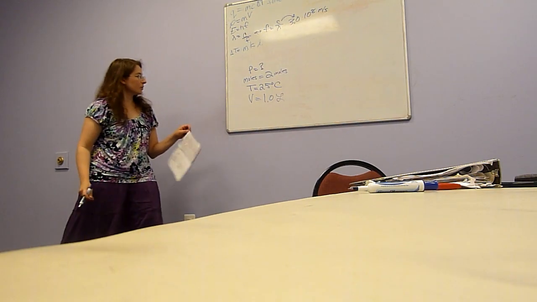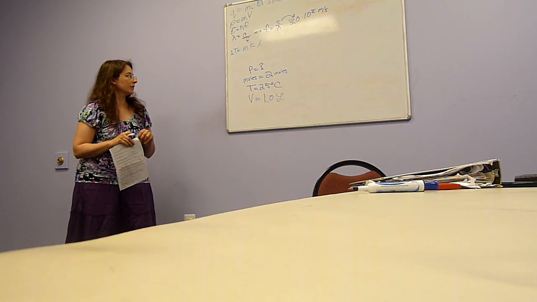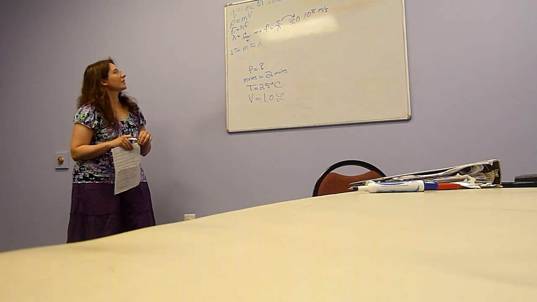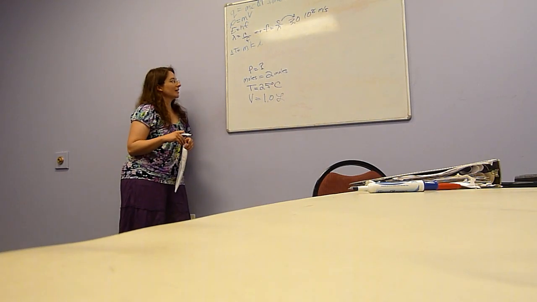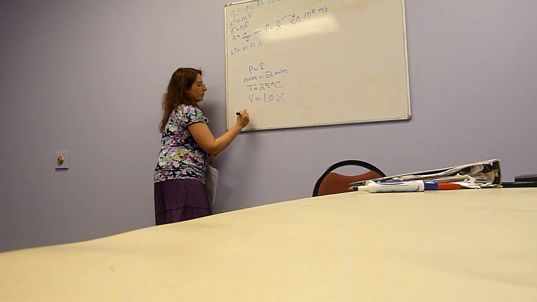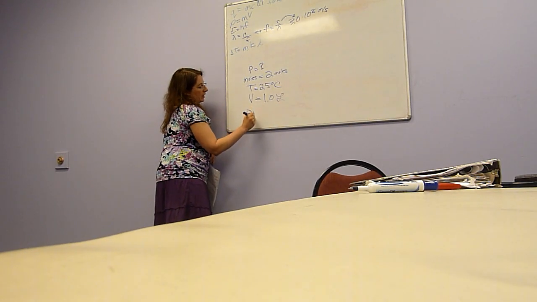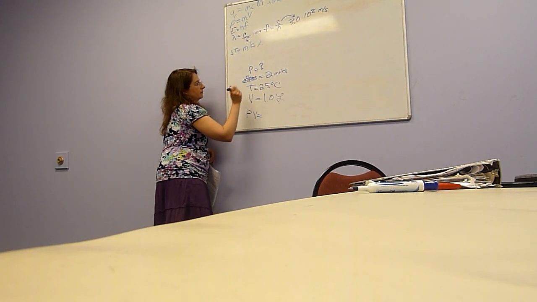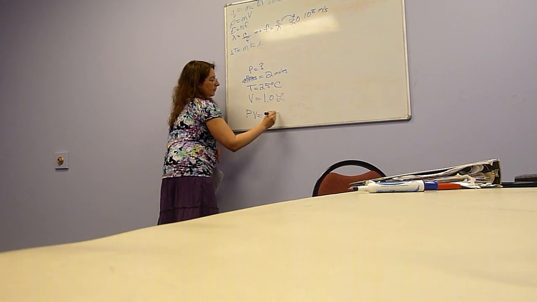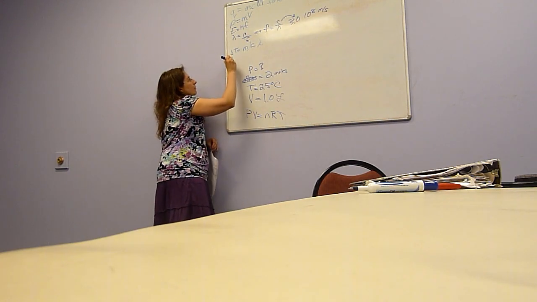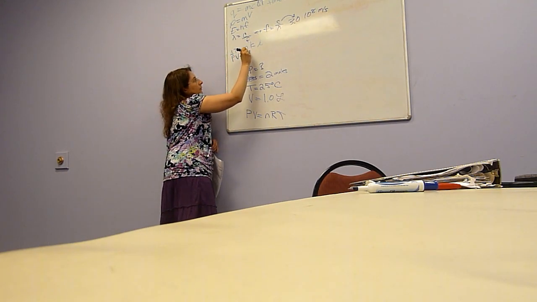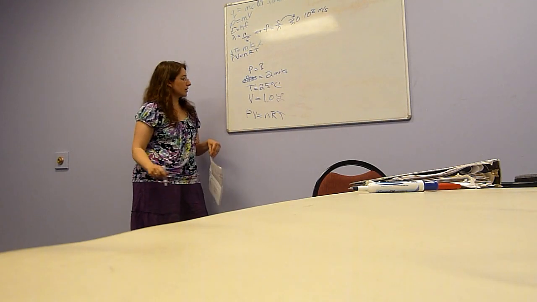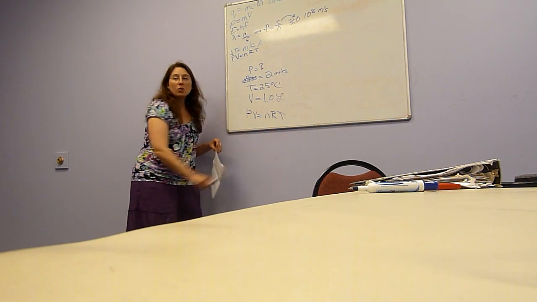Okay. So what does this look like to you? It looks like that problem. I don't have the equation up there yet. But look what you have. You have P, V, N is moles. Oh, it's a gas law. Is this the combined gas law? PV equals NRT. And N is moles.